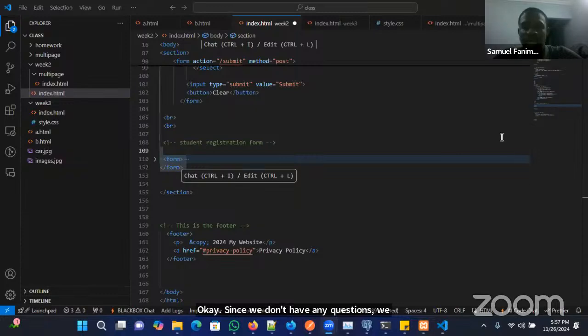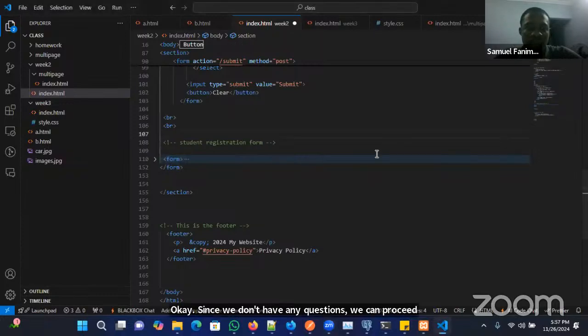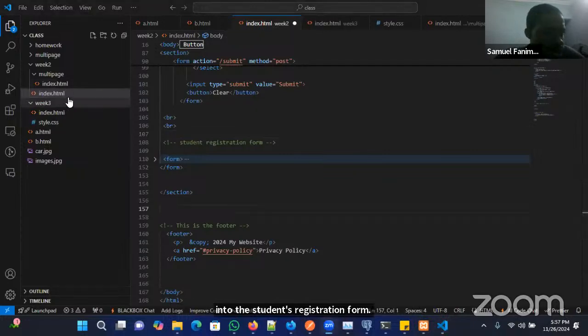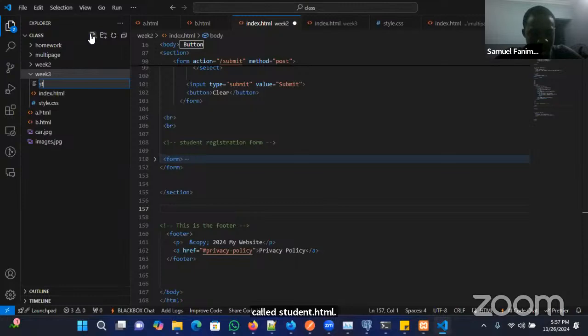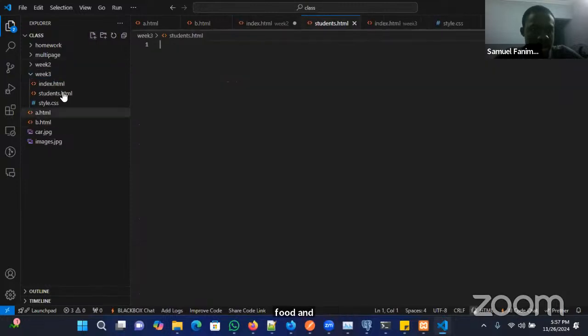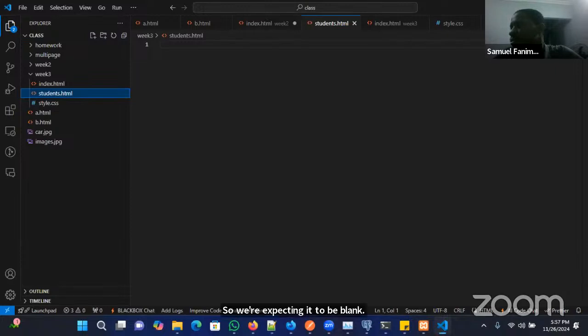Into the student registration form. So I'm going to create a new file called students.html. So we're expecting it to be blank.